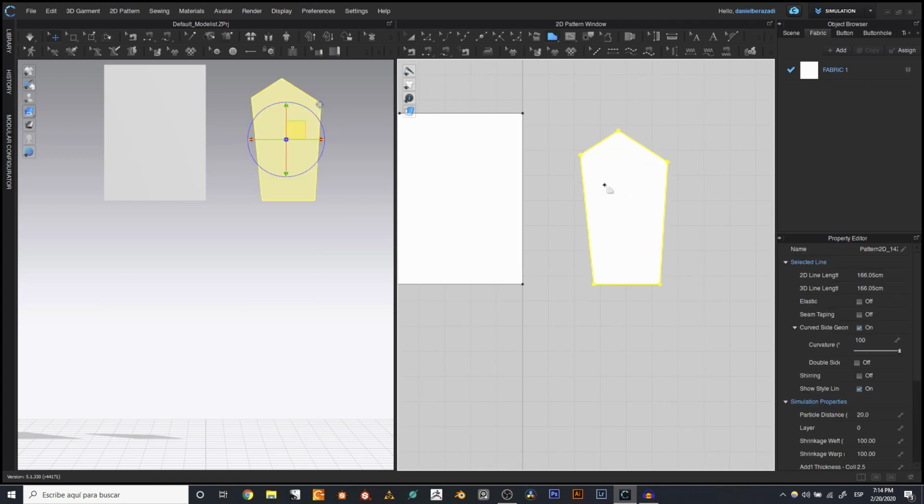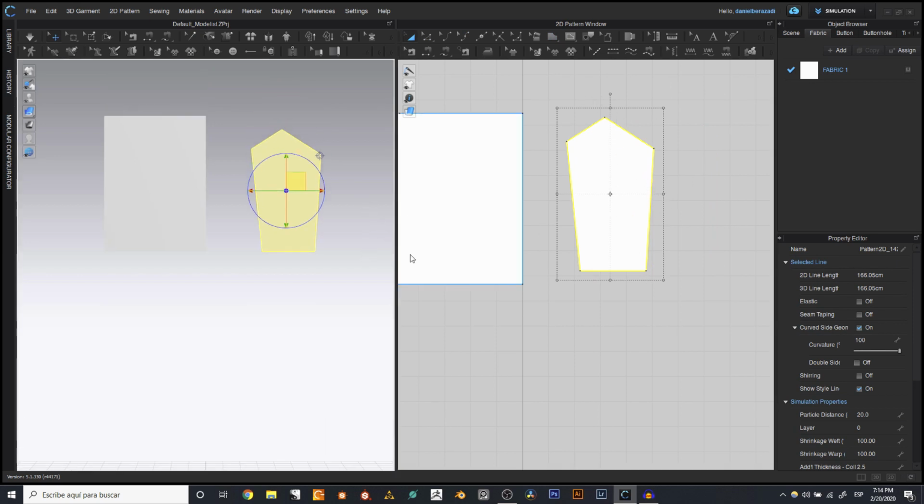So to do that now, I think it's a good time to present the other tools that you're going to use to modify this pattern. Because if you don't have anything, what's the point? So you have the first one, the transform pattern tool. With this one, you can just move things around and scale the entire shape proportionally.